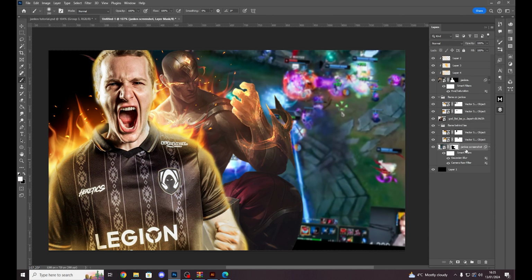Bring back some of the background so that this part doesn't matter for now, even though we don't want this part to show on the bottom. It's fine, it's not going to show later anyways. Once again, just to fill in the negative space, I brought back some of the background.